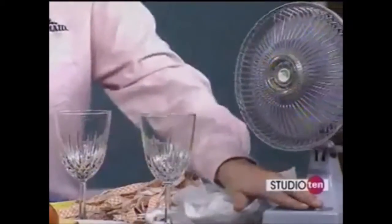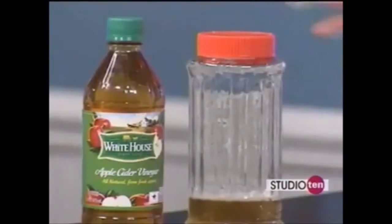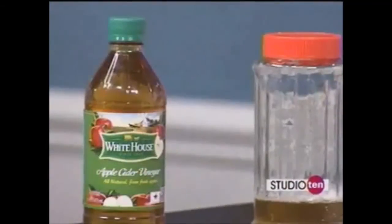Makes sense. But you can also make up a mixture of about half a cup of apple cider vinegar and just a couple drops of dish soap in a jar. The sweetness will attract the fruit flies to the jar, and once they're in there, you can just put the lid right back on the jar and throw the jar away. That's strong smelling. Yes. And they like that. Yes, they're attracted to it. It'll trap them.